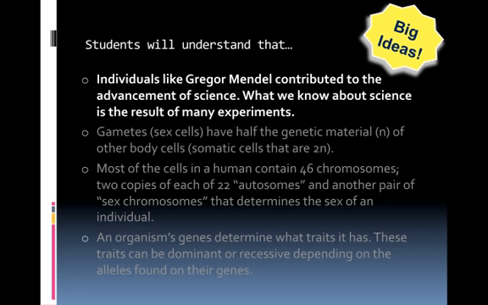But in this case, Gregor Mendel really was the first observational geneticist, where he really looked closely at the data and he tried to draw from that data trends or conclusions that would make sense for explaining the pattern of heredity. So he is the premier scientist that contributed to the advancement of genetic science.